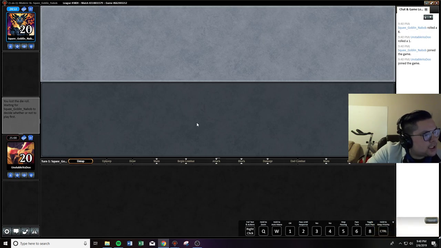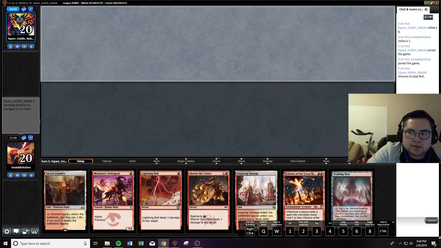Going against the Squee Goblin. Seems like a solid hand. Couple creatures, couple spells.